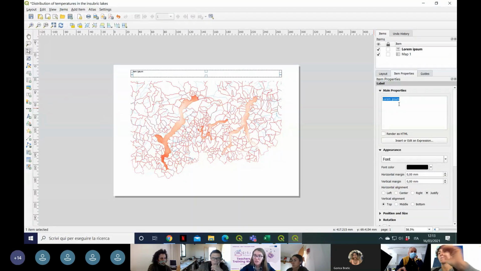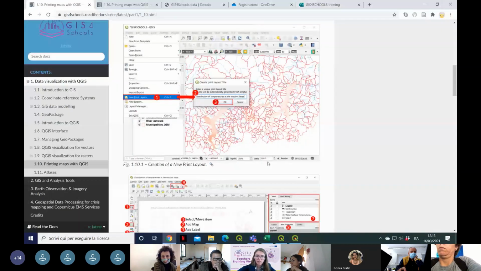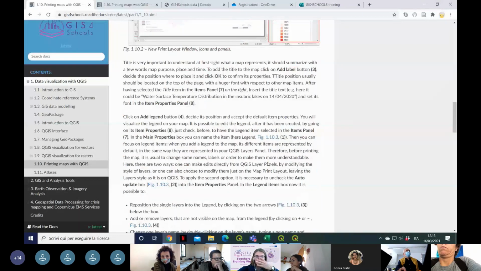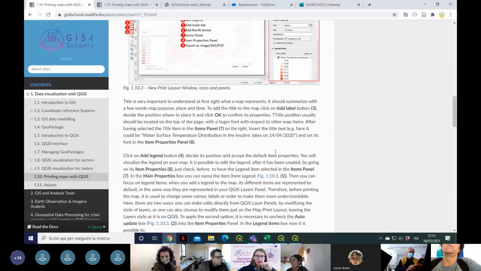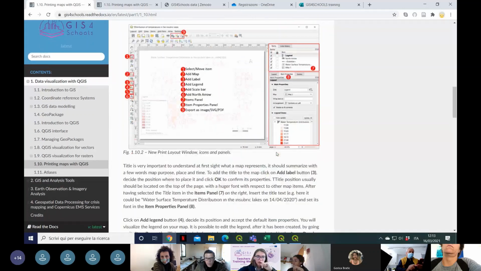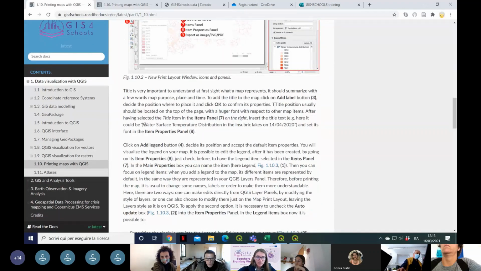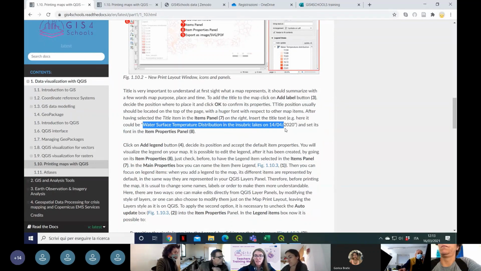So here we can use the title I have used here: water surface temperature distribution in the Innsbruck Lakes on 14/04/2020. Why have I used this title?